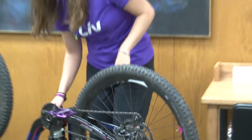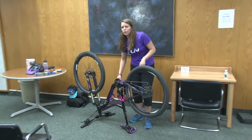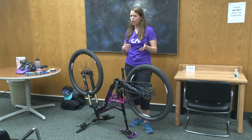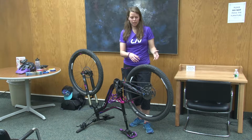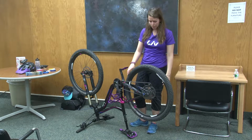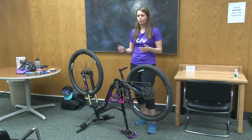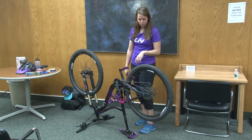It's a good idea to check and just make sure, spin the wheel a couple times, make sure it sounds pretty quiet. If it's making a lot of grinding noises, it's probably a sign that the gears are just not aligned right. So that's when you can shift from down here and get yourself into that smallest cog. I usually take the wheel back out and then put the wheel in. Sometimes on disc brakes, you can hear a little bit of rubbing. That's a sign that it's probably not aligned right, so take the wheel out, put it back in.